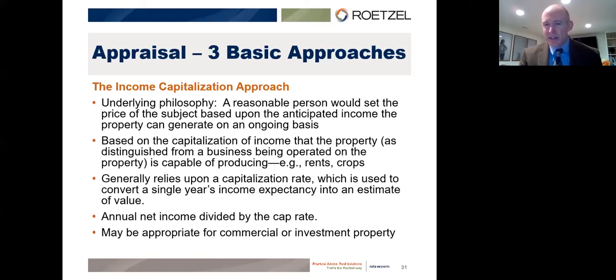And this is an interesting sort of little area, because the general rule is that you're not allowed to recover lost profits in an eminent domain case if you're a property owner. And the income capitalization approach is sort of a way to get that income or that profit information into the mix as a way to increase your damages or your compensation as a property owner. But the key there is that the income has to be based on the attributes of the property itself, and not based on the business skill or acumen of the operator of that business.